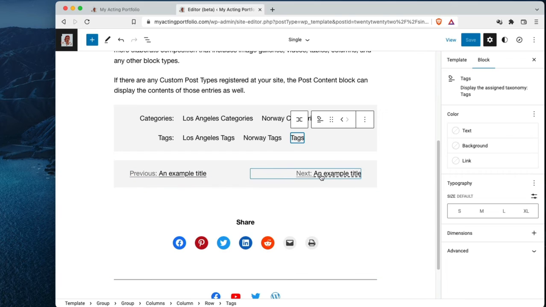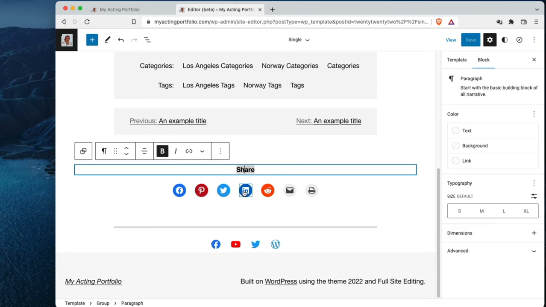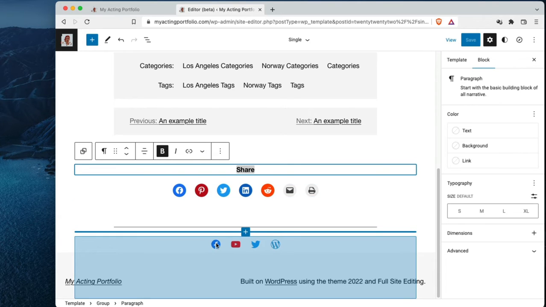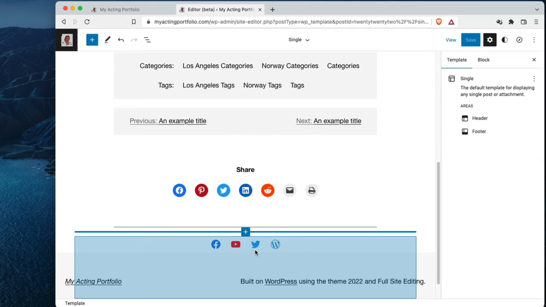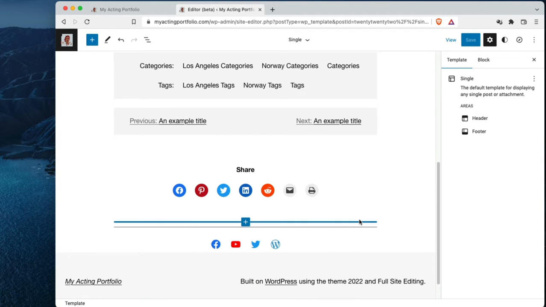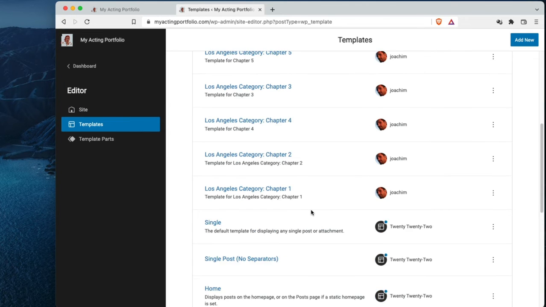So we have previous and next. I added in a share. This is in a share plugin. So a person can just share this post in these different channels. And this is a plugin. So this is then a standard WordPress where I have, it's called the social icons block. That is in Core and Gutenberg and block editor right now. So okay, I'm going out of this, and let's go back to templates.